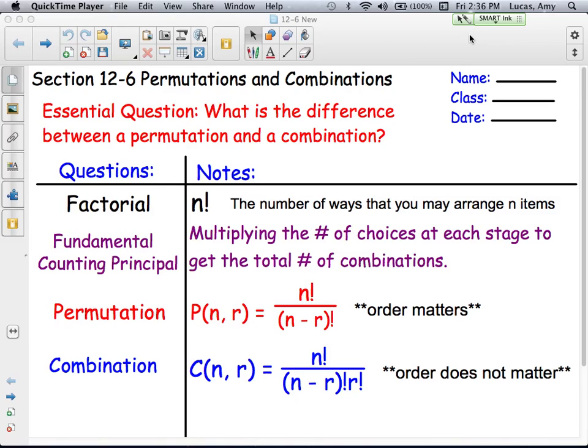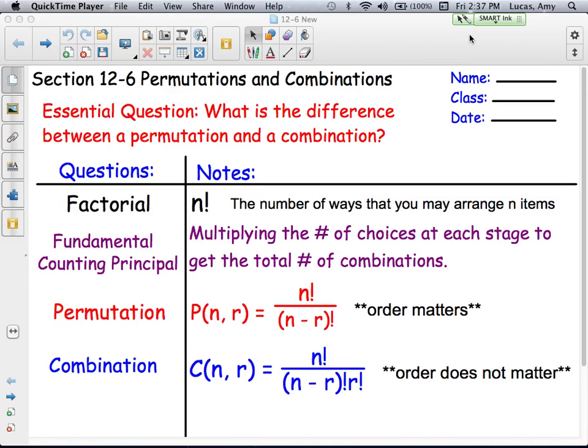The n represents the total number of things that you're talking about, and then the r represents how many you're using. So for example, in a class with 30 students, maybe I am going to use 3 students from my class and give them some sort of an award, like first place, second place, and third place in a spelling bee. So the n would represent 30 because there's 30 students in my class. The r would represent 3 because only 3 of them are being selected. And the order would matter because I would be giving them something different for first prize, second prize, and third prize.